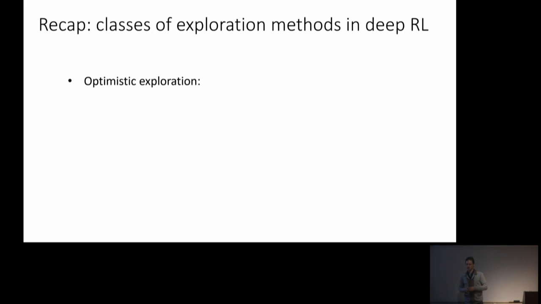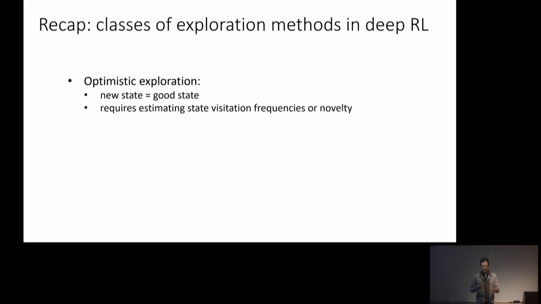The first category is optimistic exploration methods. So these are basically methods that make the assumption that when you see a new state, a state that is different from states that you've seen before, that is a good thing. You should attempt to see more new states. And this requires us to estimate some kind of state visitation frequency or novelty measure in order to figure out whether a state is new or not, because in big, high-dimensional problems, every state is technically distinct from any other state that you've seen before, so you have to have some notion of similarity. And typically, the way that we bring about optimistic exploration is we use some kind of exploration bonus. So we take the reward function and we add an additional term to it that incentivizes going to new states.